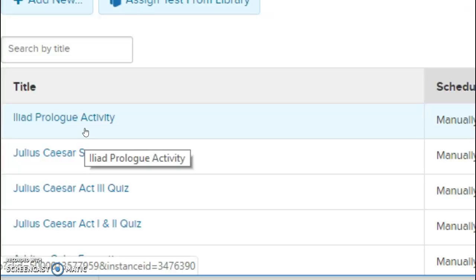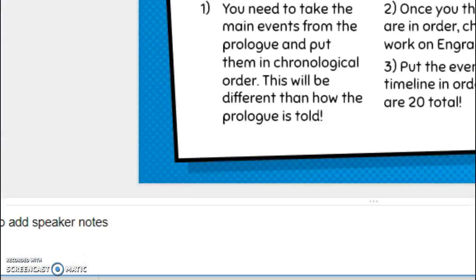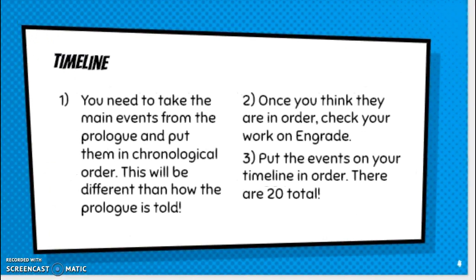Okay? When you are done, if you got something wrong, you're going to drag your mouse over the top of the answer, and it will show you the correct answer. Okay, so that's step 2. Again, we're on EdGrade, checking our work, and the answers will be told to us once we have submitted our work. All right, so let's go back here. And then, so that's going to be step 1 and 2. This will probably take about 10 minutes total, maybe a little bit less, okay?